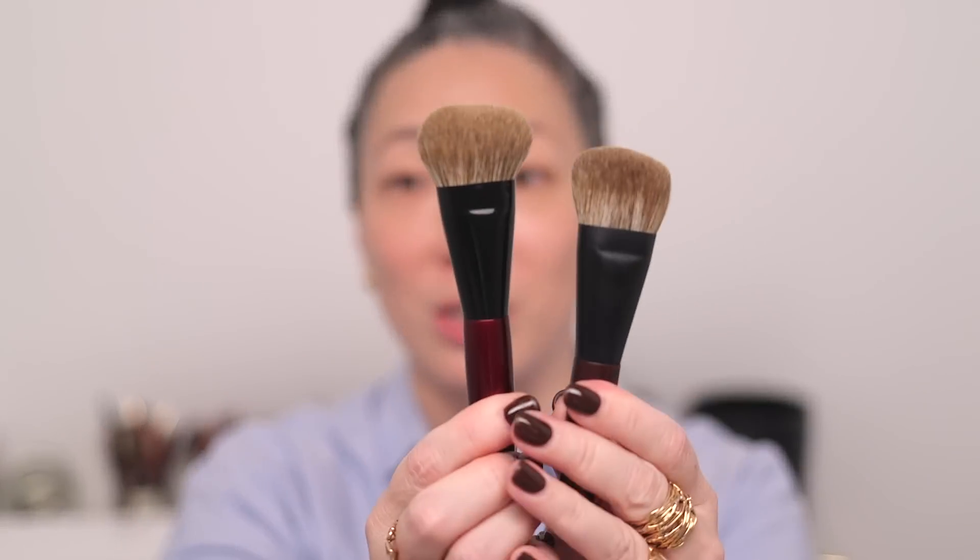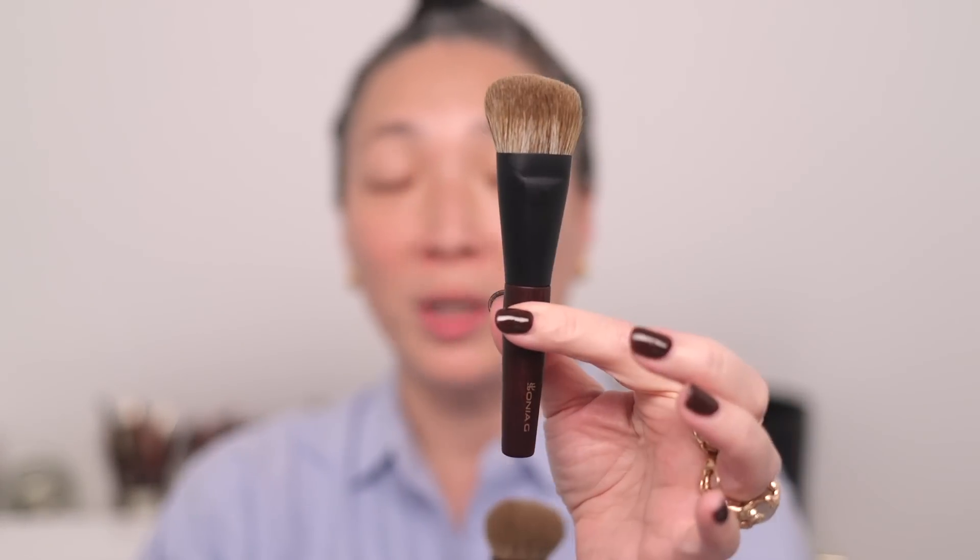We are going to be using the Sonia G Jumbo Base brushes — I have one in her original version and one in her mini Kayaki set. I thought that would be the best test: use the same brush for both foundations. It is very early right now. We are going to be attempting a 12-hour wear test for both of these. I'll do check-ins and point out anything I may notice throughout the day, and then give you my thoughts at the end.